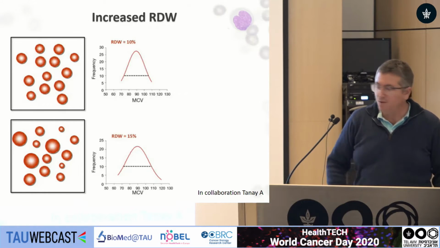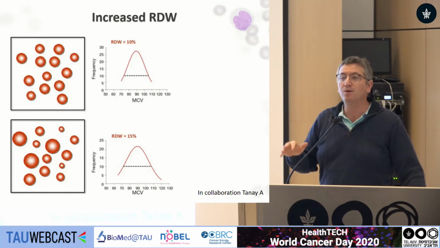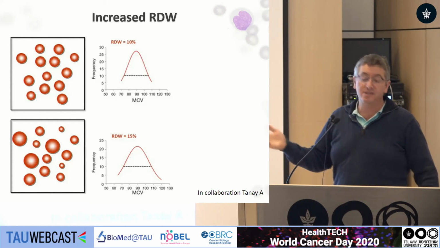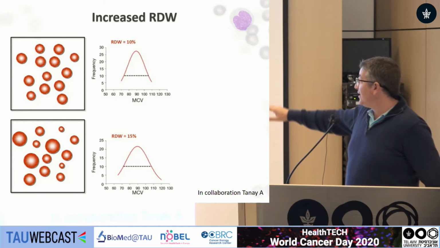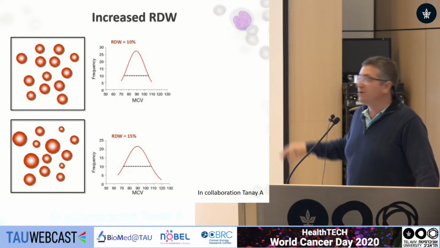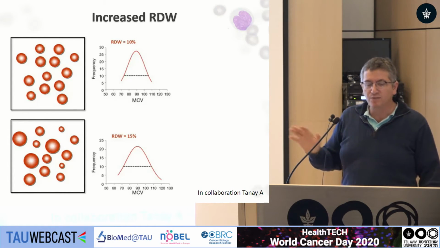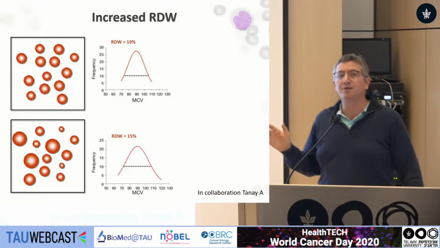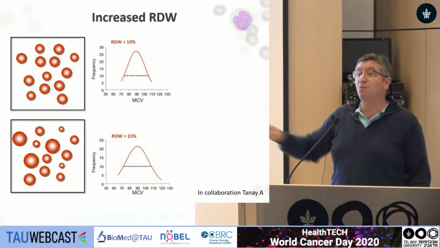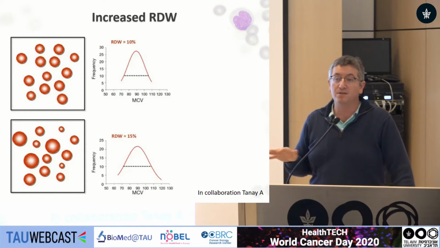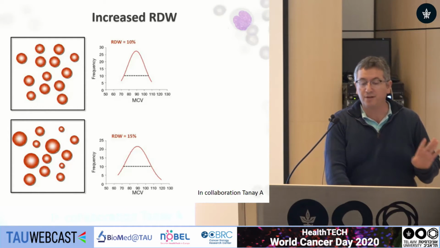So what is RDW? RDW is the distribution of the size of the red blood cells. So it's not whether they are big or small, it's just how wide the distribution of their sizes is in the population of all red blood cells. And as you can see, this parameter, RDW, is increasing with age, specifically in males, and looks a little bit different in females because of iron deficiency anemia. There are many, many reasons for increased RDW across the population, and we are talking about increased RDW without any other change in the blood parameters. So completely normal hemoglobin and all other parameters are normal, just increased RDW without anything else.